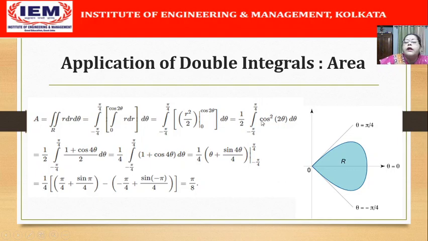outside. Now to integrate this function cos square 2 theta, let's write it as (1 plus cos 4 theta) by 2. And now as we integrate this with respect to theta, we get theta plus sine 4 theta by 4 and outside we have 1 by 4 and the limits are going from minus pi by 4 to pi by 4. So we now put the limits and finally we will get the area as pi by 8, as we know that sine pi is going to be 0. So this is the final answer.